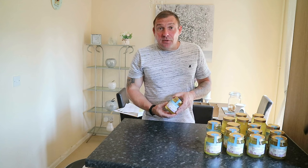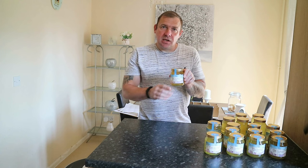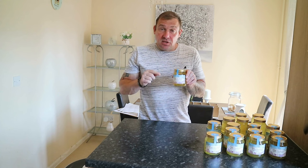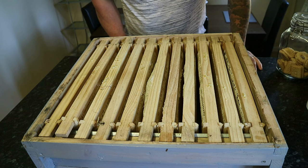Once the shop is open, you'll be able to buy some of this honey. Also, if you found this channel through a label on the bottom of your jar of honey saying 'to see how this honey is produced, head over to this channel on YouTube' — that's The Beekeeping Library. You'll see a batch number: 2301. The batch number of the honey we extract today will be in the title of the video, so if you've got a jar with that batch number, this is your honey being extracted and jarred today.